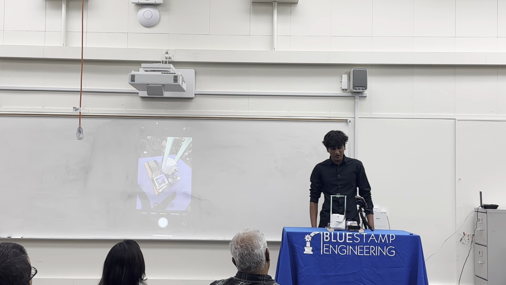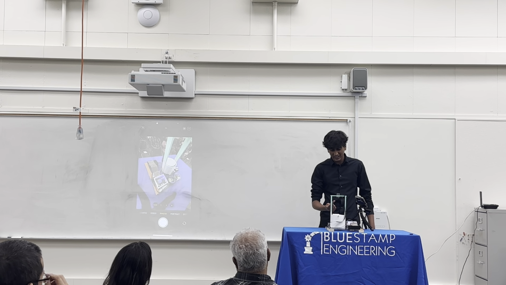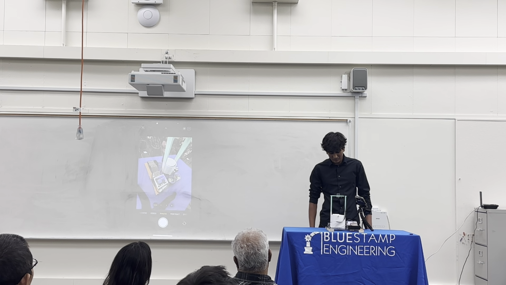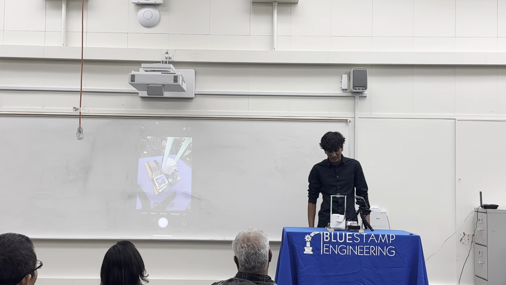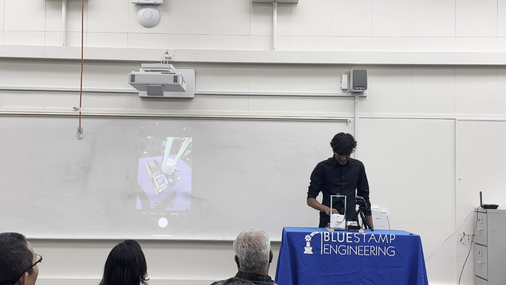I'm just going to give a quick overview of what you can expect for my demonstration before I actually start it. I have a servo right here and a camera right here, and essentially if the camera detects that it's a quarter, the servo should tilt to the left, and the coin should fall into the left slot. And if it detects a penny, the coin should fall into the right slot. I'm just going to demonstrate that right now.